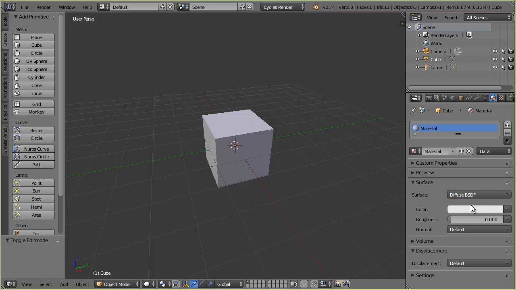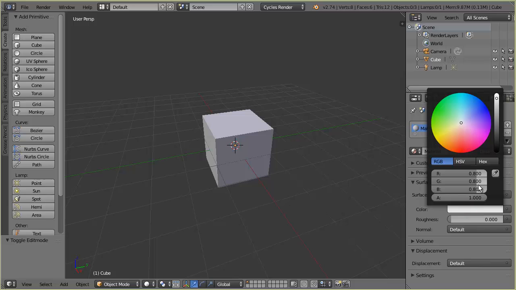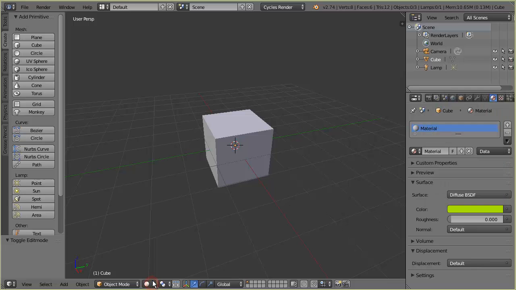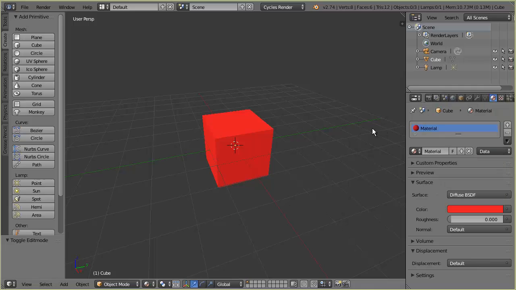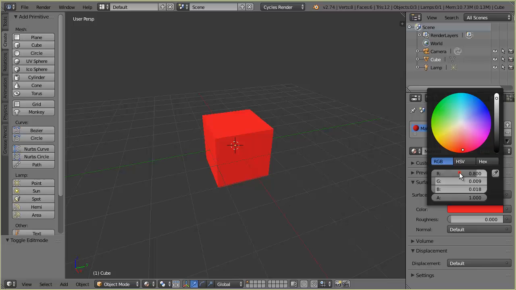We use this a lot because this is where we get our colors. So this cube right here is just a basic white. I can click on that color and I have my whole color spectrum here, and I can change it. It's not showing up. Let me try and get that. Yeah, so there's my color. So you can change it to whatever color. That's the materials. So we'll learn all about that later. Let me go back to defaults.